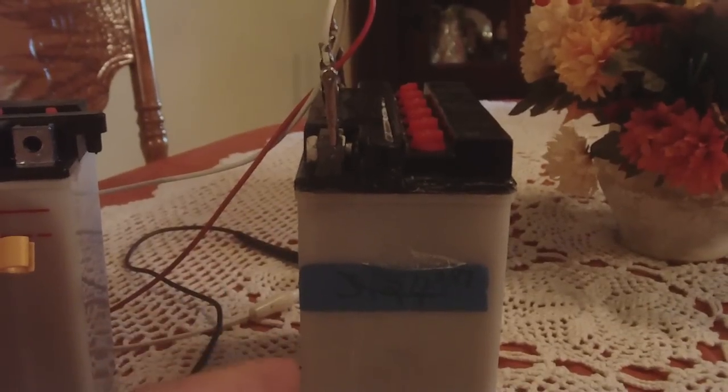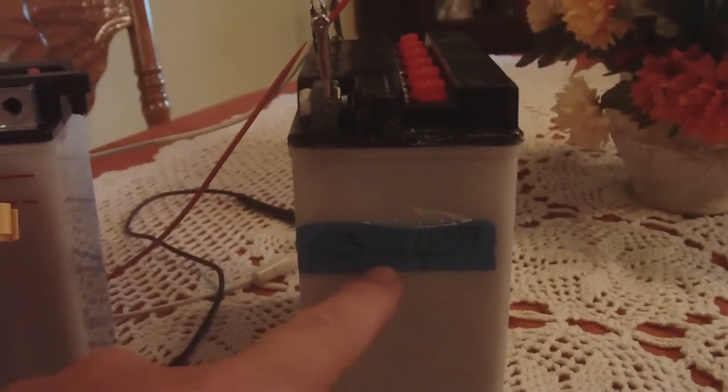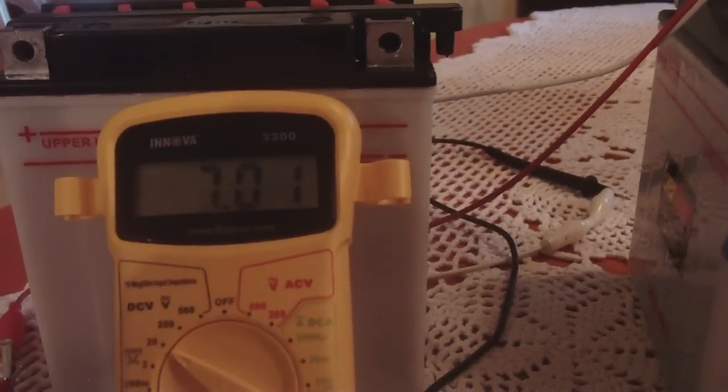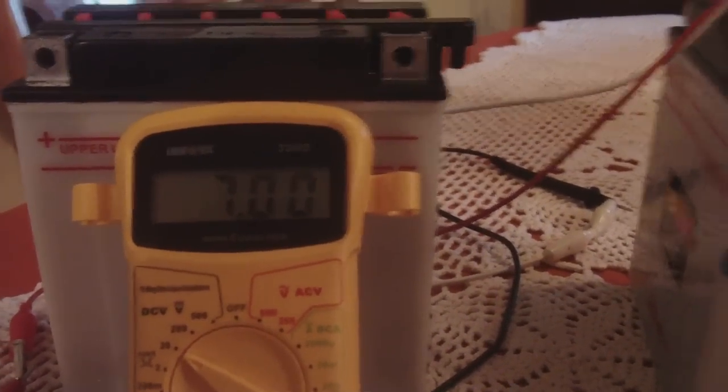Let's give you guys a little update here. This battery right here is actually a clean battery with the additive added to it. Not only is there a detergent in there, it's also something else. It used to sit — if you can see that — at 3.24 volts, or 3.47, around 3 volts, is where it should sit. When I added the additive and charged it, now it's sitting around 7 volts. So the additive did help it a bit.